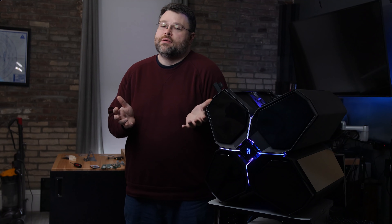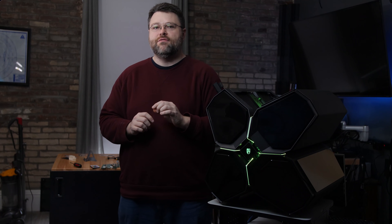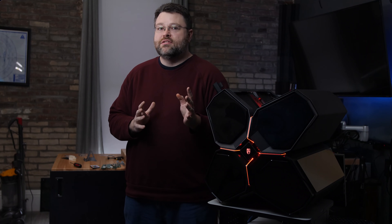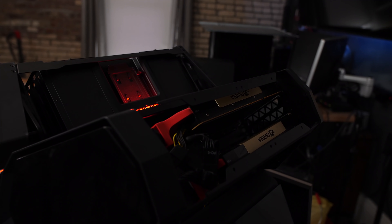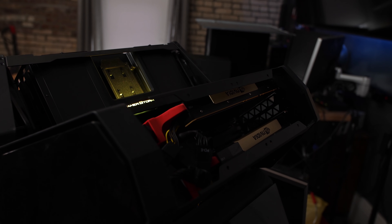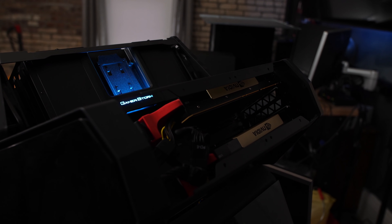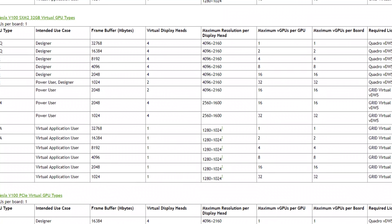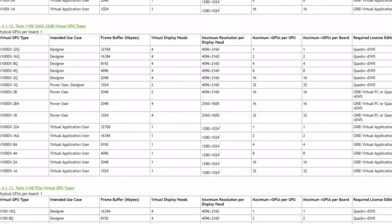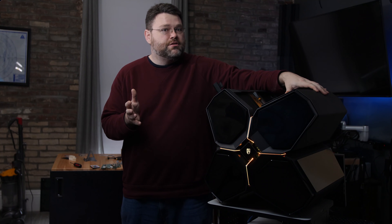The Titan V is only $3,000, so compared to $10,000 for the Tesla that's a steal — mostly the price differences come down to software. That silicon is so powerful you could run a grid of up to 32 virtual GPUs on a single card, and I've got two of them. For 4K and fast 4K, I can probably only run about four to eight seats per card, so I'm thinking eight power users in this system at 4K — though I want to see how far we can push it.